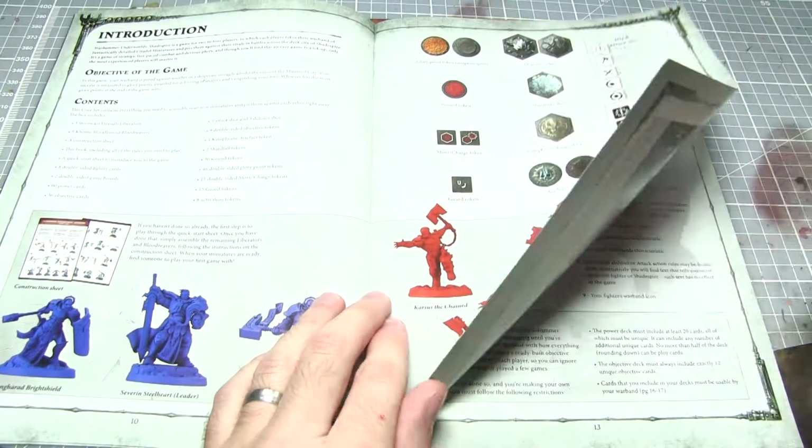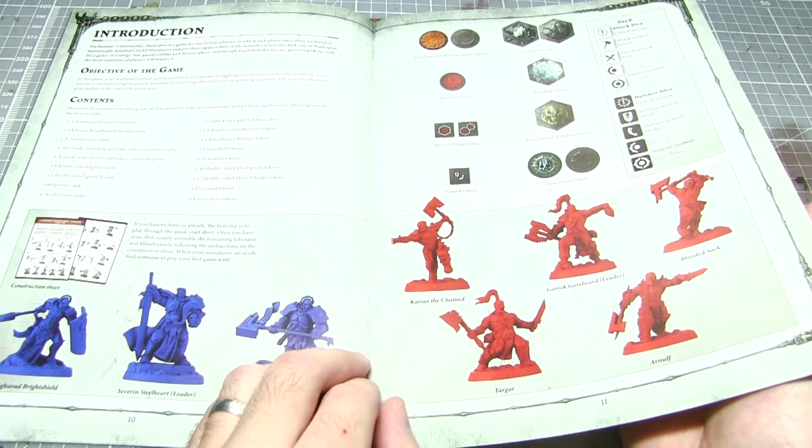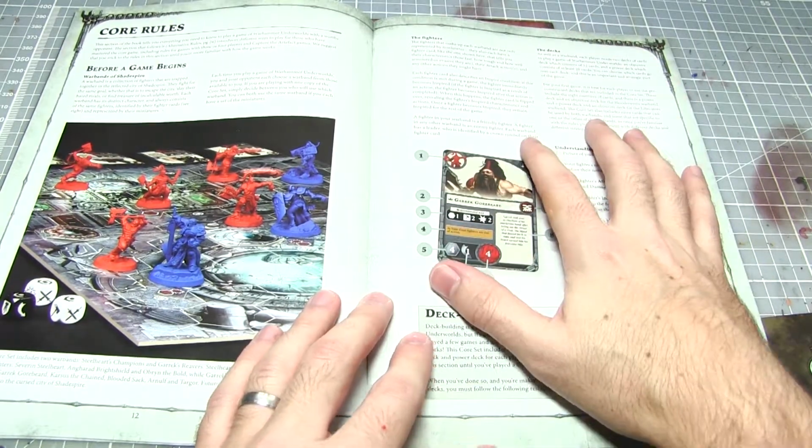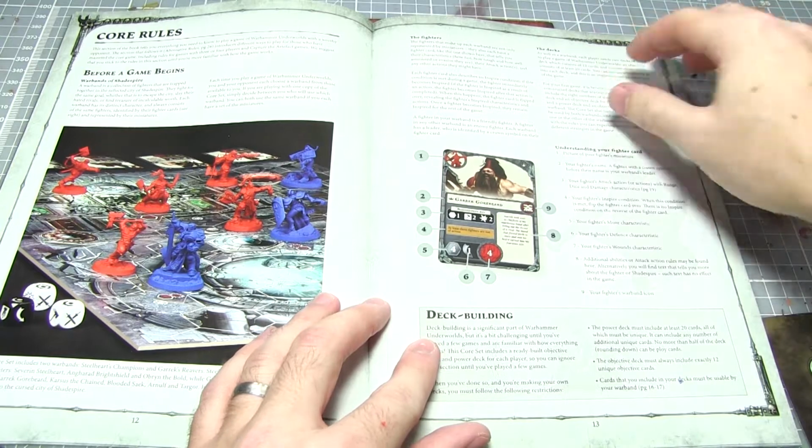So we've got the contents page for everything that's in this book. We've got the 3 Stormcast Eternal miniatures and the 5 Bloodbound miniatures. And then we actually start coming into the rules themselves. Now the rules are, like I said, very simple and straightforward to learn.